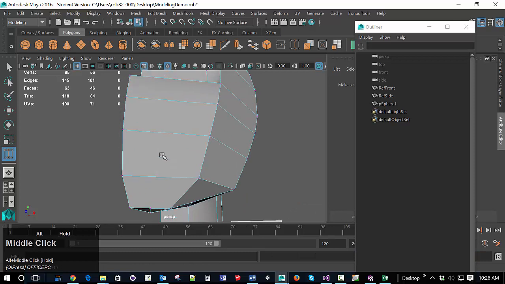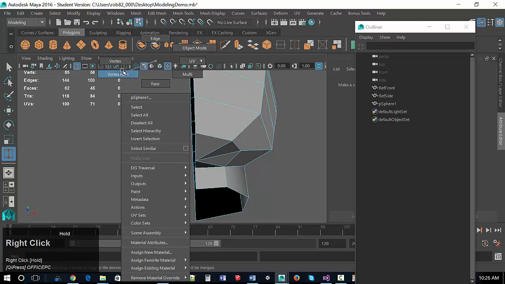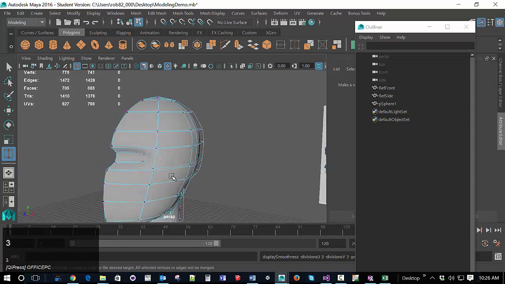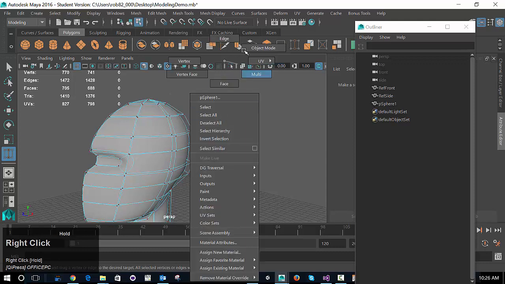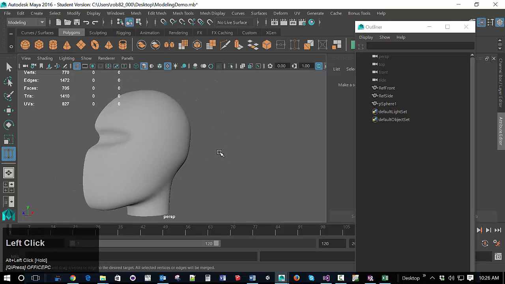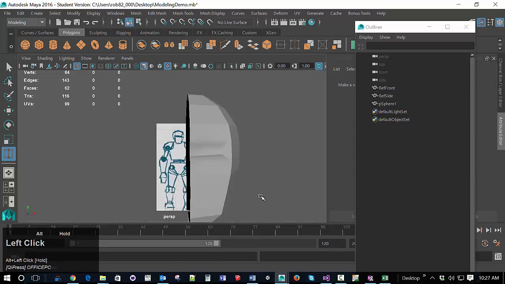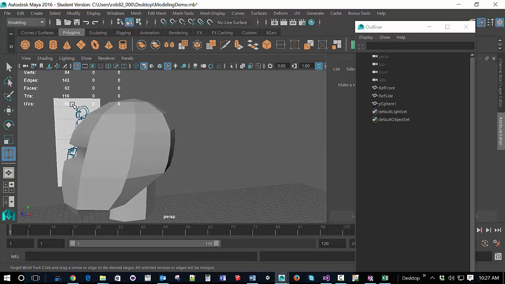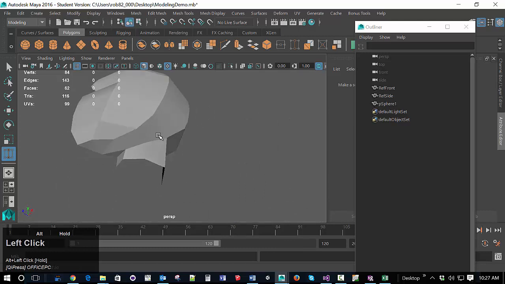And notice I can't remove this vertex here because this line is dependent on it. So I have to go to Edge Select, take that extra line out, and then I can get rid of that vertex. So that makes it a lot smoother, and it removed some tris. The other reason you want clean geometry is potentially if you needed to use this as is and not have it smoothed in your game, then this is going to be a much better looking product than if you didn't have it smoothed out. So use the minimum amount of geometry possible and keep it as smooth as you can go.